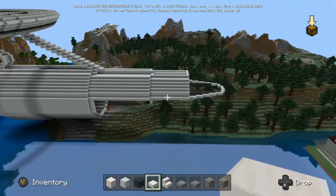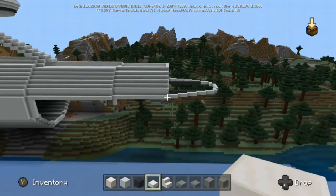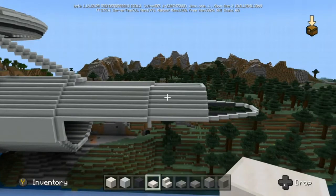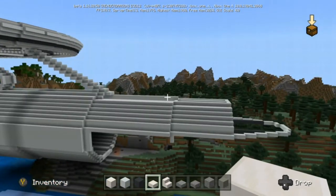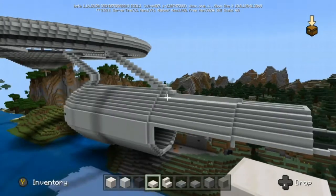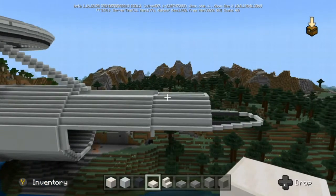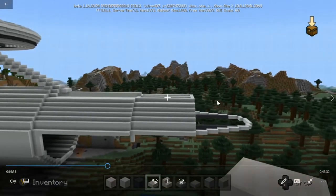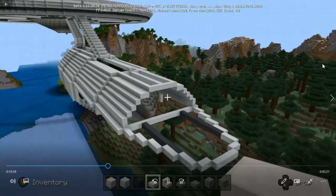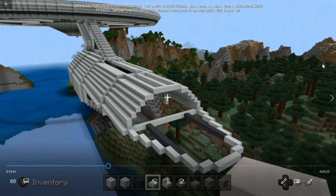But I believe this portion of the video, I'm going to give it a go and see if I can make it work. I'll leave this part in. We won't skip through it. Maybe somebody will see it and it'll give them an idea of something that they could do, but we're not even going to finish out the shuttle bay. We're just going to put a couple of foundations down, and then we'll get rid of that, and then we'll actually build it out the rest of the way that we're going to end it off with the remainder of the video. If you need to, feel free to fast forward past this to later on in the video, wherever you need to be. We've got about 10 minutes left in the current build.